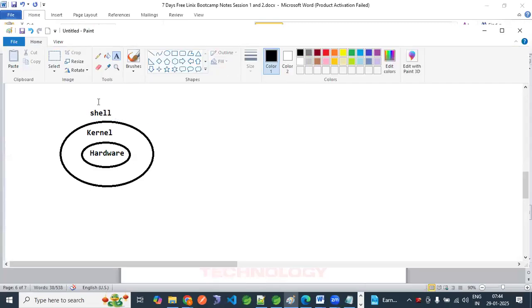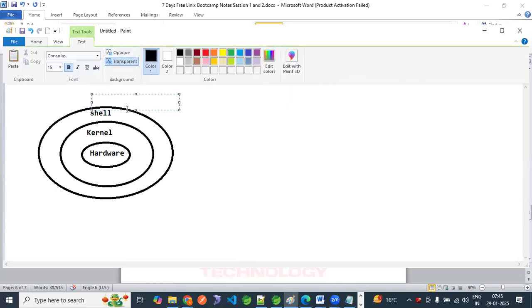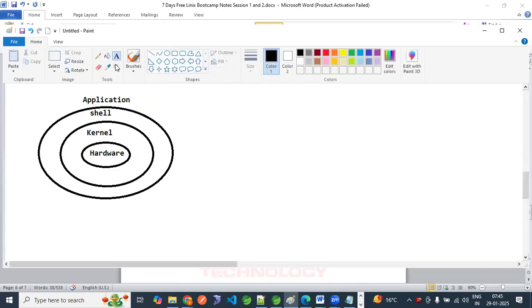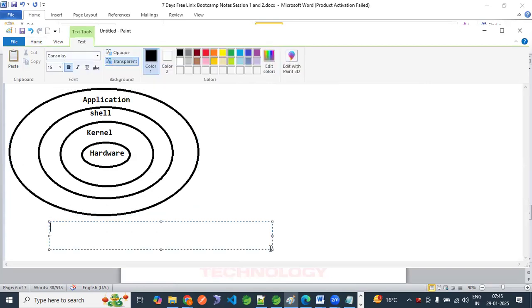What is shell? We will see that. This is the architecture. After that we have applications, like the calculator is an application in Windows. Similarly, there may be certain applications. This is the Linux architecture.